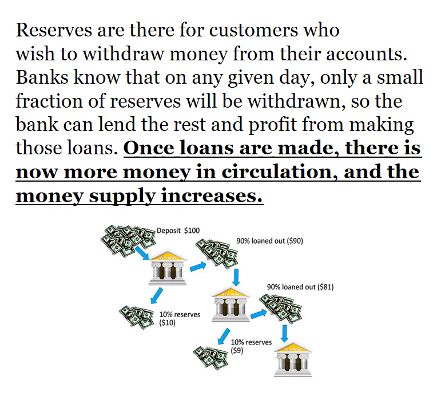So in this picture, we see that if $100 is deposited into a bank, let's say it's deposited into a checking account, and that bank has to keep 10% in reserves. 10% of $100 is $10. That means they have $90 of excess loans that they can loan out. So someone receives that loan, they spend that money, it gets deposited into the next bank. That bank will have to keep 10% of that money. 10% of $90 is $9, and they have 90% left, $81 that they can loan out.